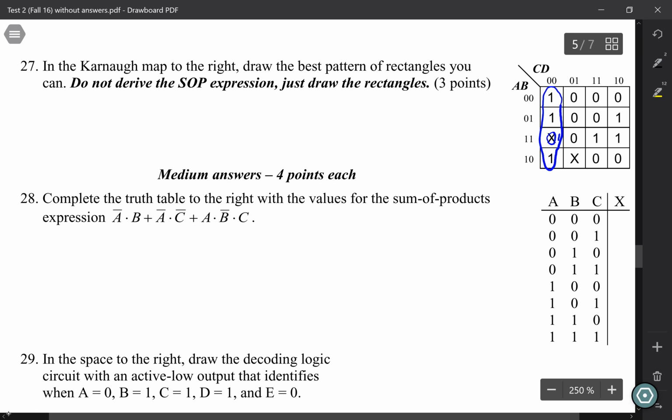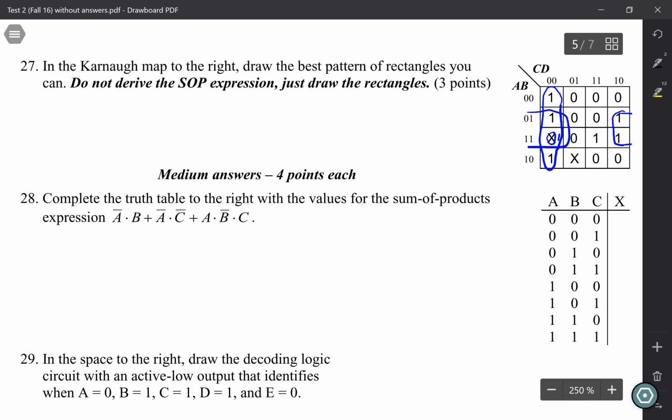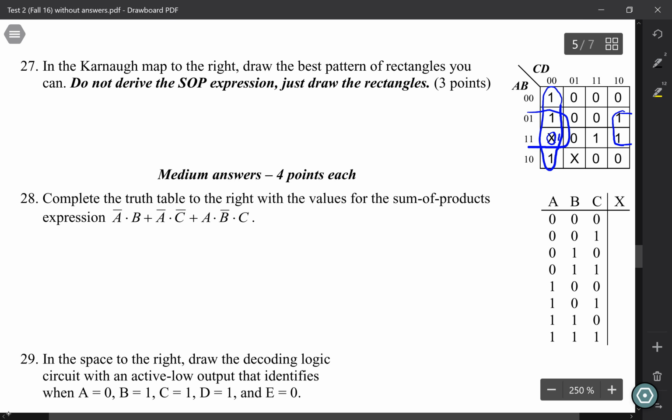I can't double it to its left, I can't double it to its right, so we move on to the next one. There's a 1 at the top of the column on the right hand side. Let's see what rectangle we can make around that. I can pair it with the one below it, making a rectangle of size 2. If I pair these two together, can I make a larger rectangle? It turns out I can't go to the left because I'm blocked by the 0, but I can go all the way around to the opposite side and make a rectangle there of size 4, once again allowing two variables to drop out. That's the biggest rectangle I can make out of those guys.